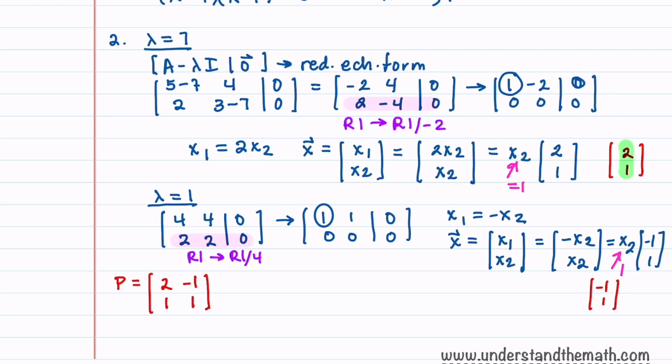Now our third step is to find P inverse. So P inverse is going to be 1 divided by the determinant of P, which is the main diagonal 2 minus the off diagonal, which is negative 1. And then inside, our main diagonal entries switch, and our off diagonal entries get a negative. So notice that the determinant is equal to 3, so every entry is going to be divided by 3.